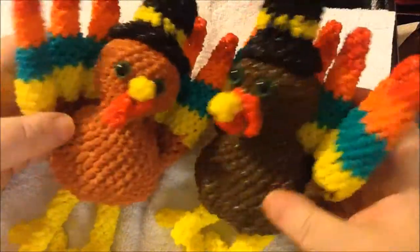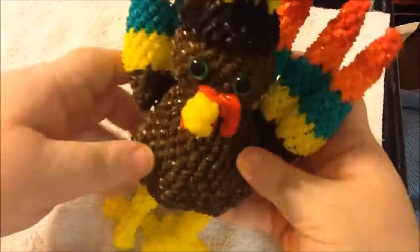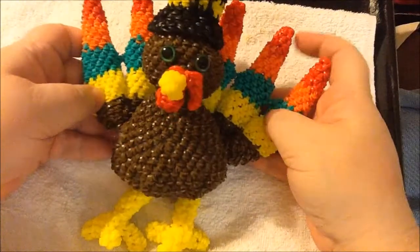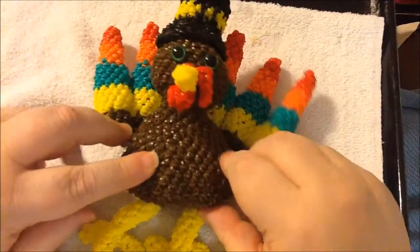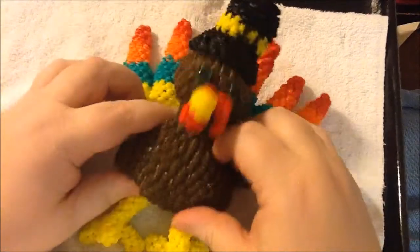So what we're going to be working with is this one. I'll be making the darker turkey here, and it'll be a lot of fun. So this is where we're going to go ahead and get started on it, okay?